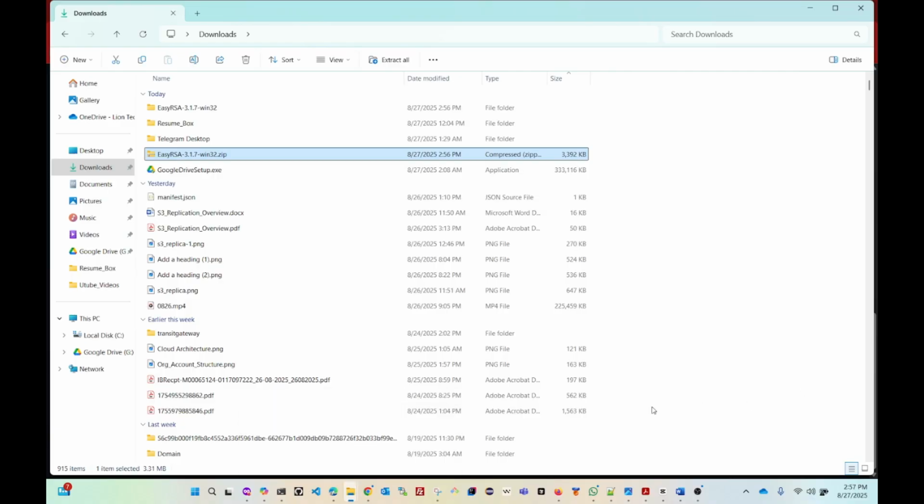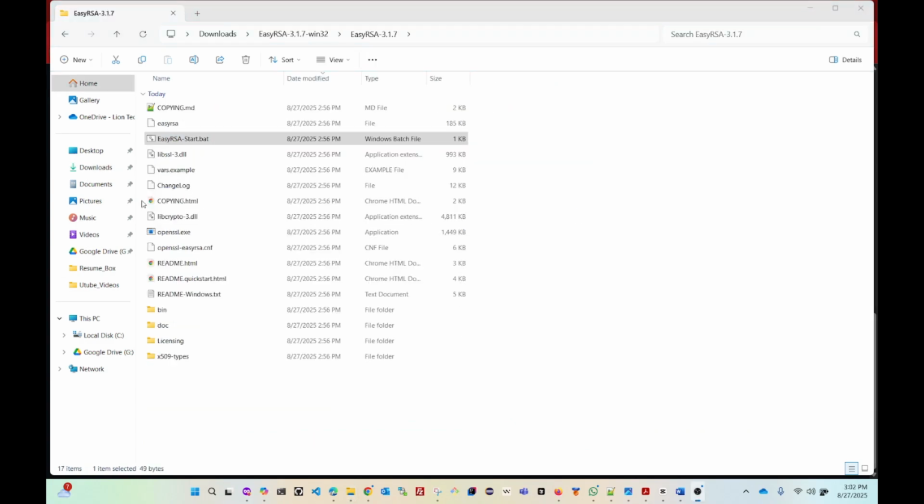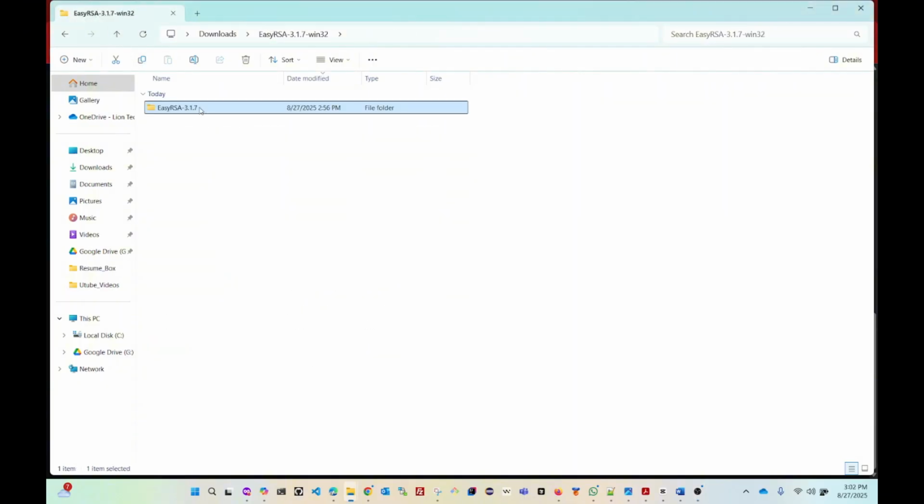So where is it open? I'm trying to see where it is opened. Before I proceed, for easy access to this file, I'm going to do something. I'm going to rename this file, let's just rename it to EasyRSA. Okay, let's remove all of that in there. Let's rename it EasyRSA. You can see it's inside this folder.